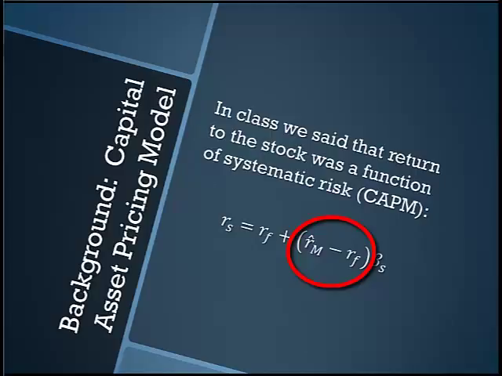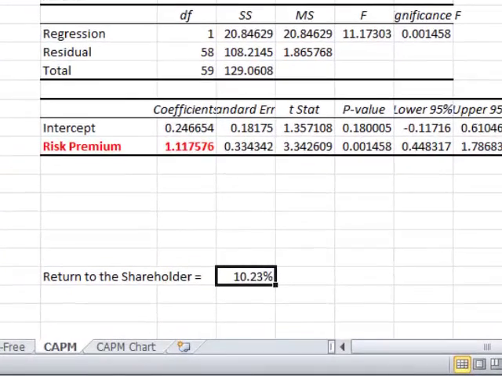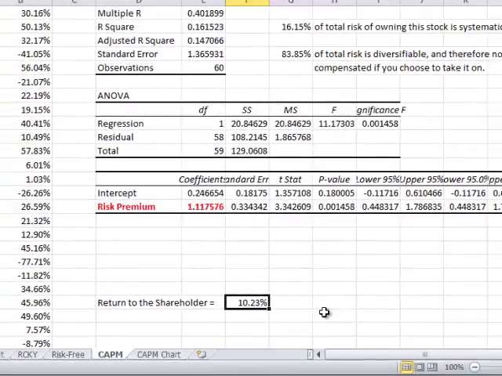And so I'm going somewhere in the middle there with a 6% rate. And I'm multiplying it by the company's beta, and I end up having to pay my shareholders a 10.23% return for their investment. That would be my return, or my required return to the shareholder.